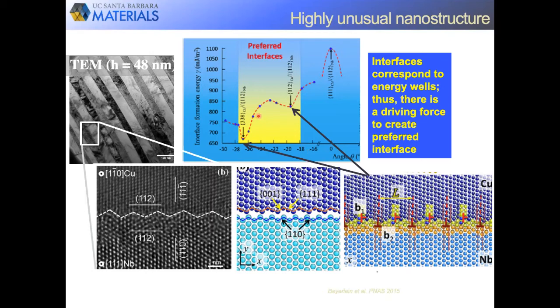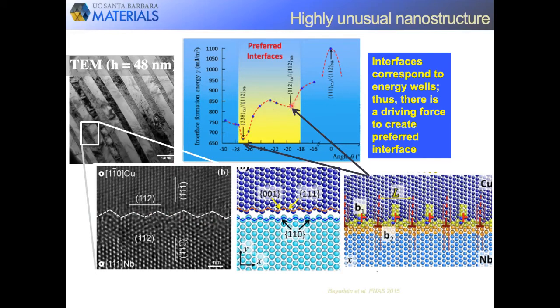And also we can calculate the energy of these interfaces. With this, we found that they do have this value of interface energy. It's fine. But then we wanted to test for the stability. To establish that, we create slight deviations in the crystallography, and we recalculate the interface energy. And we find that when you do that, the interface energy rises. So any deviation from the interface that we see here in the nanolayer composites will cause a rise in energy.